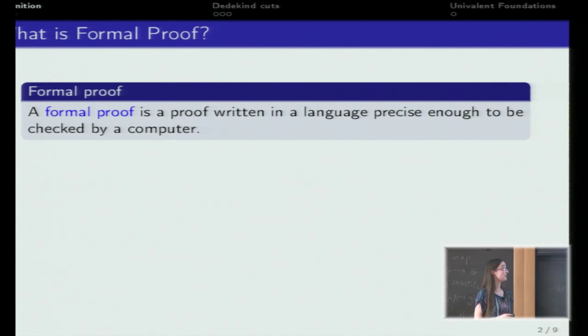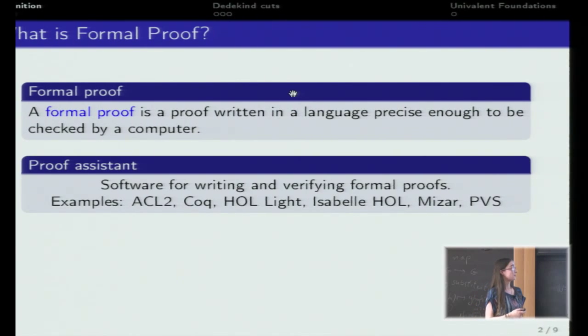checked by a computer. And to do these formal proofs, we use a proof assistant, which allows us to write and verify formal proofs. There are several proof assistants. Here you have a list of proof assistants where there are real numbers.